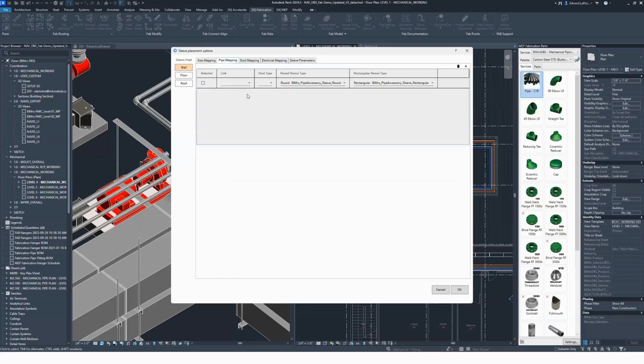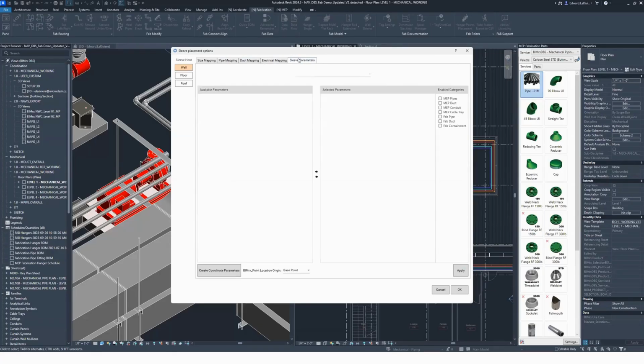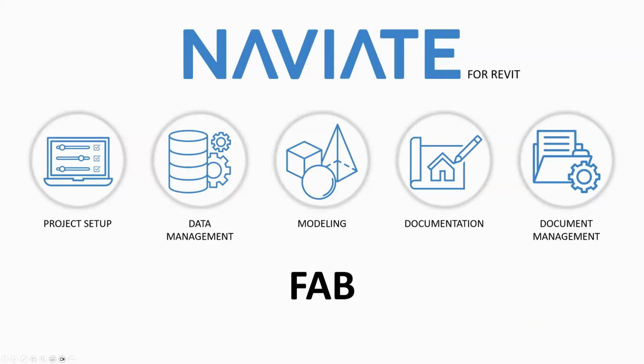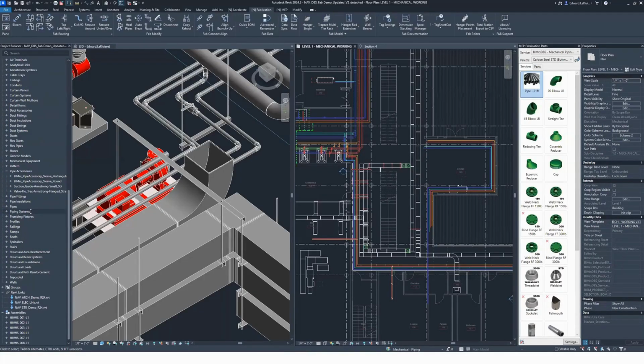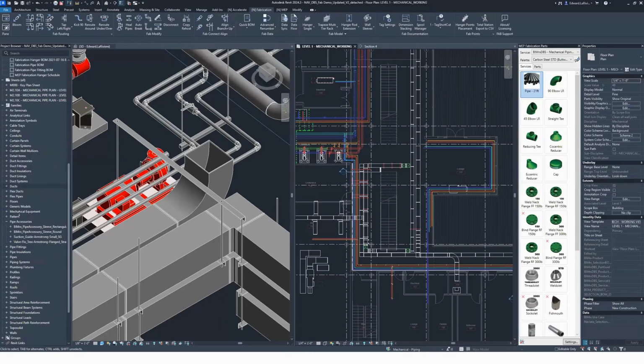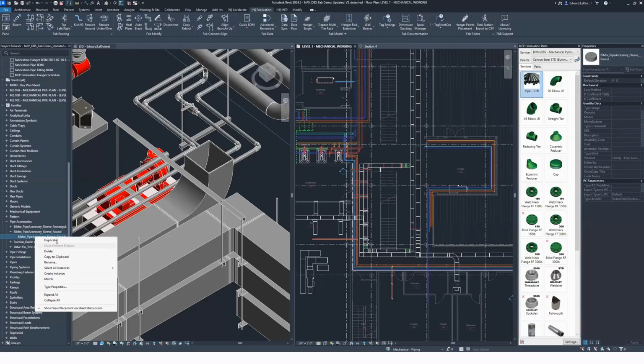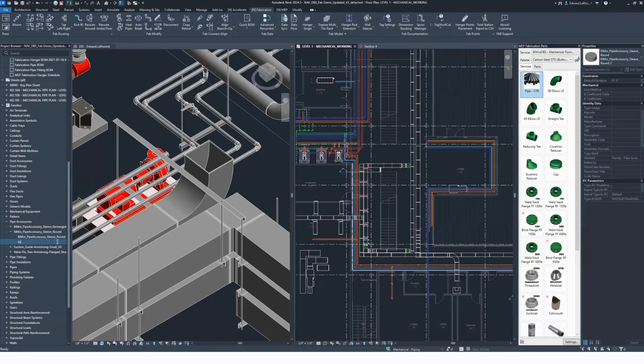If we jump over to pipe mapping, we will always have some base items set in here. Same for duct and electric, but if we jump to sleeves, we'll also see we can map some parameters. So what does this look like as a whole? If I jump down here and I go and find my pipe accessories, we'll see I have some sleeves waiting for me. And I think today I'm going to need to place some Hilti sleeves on my firewalls.